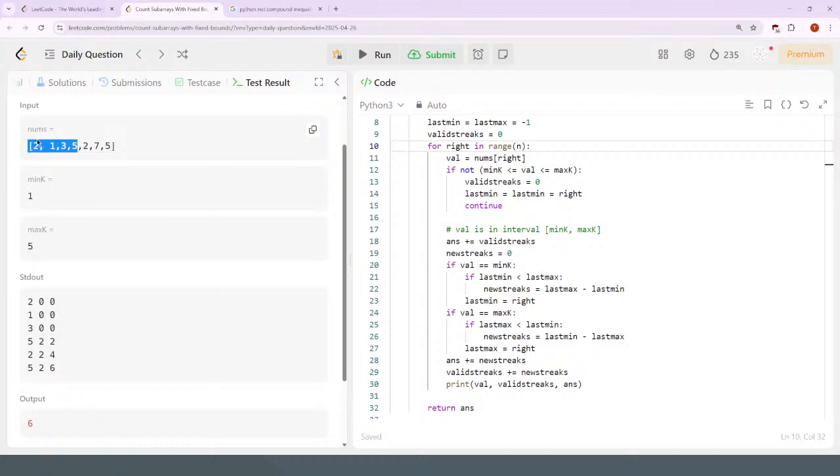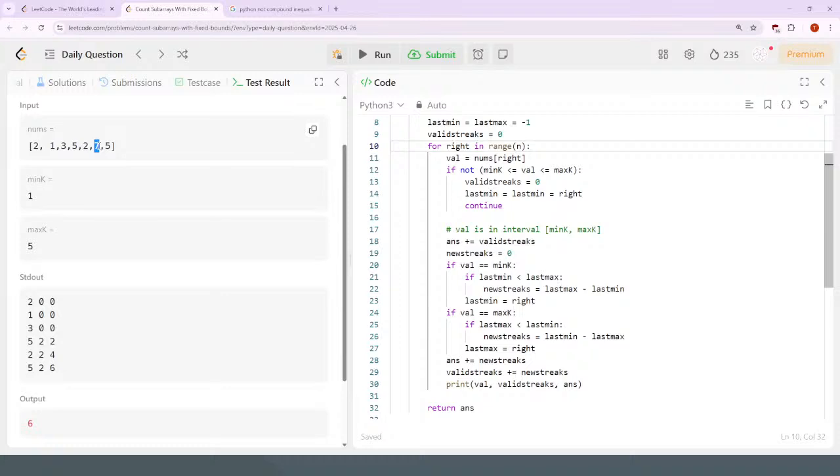So on the reset, when I see the 5 again, yeah, because I'm assuming that actually the 7 includes a 1, pretty much.